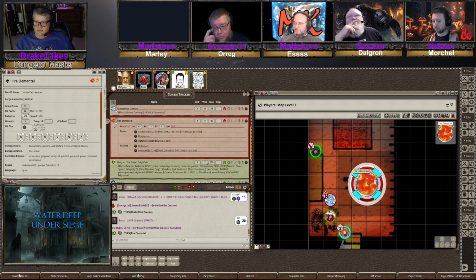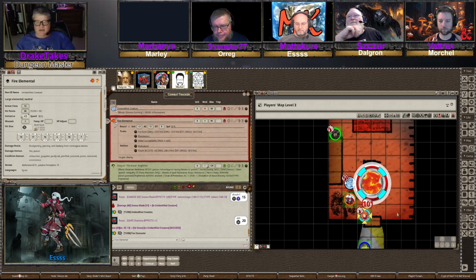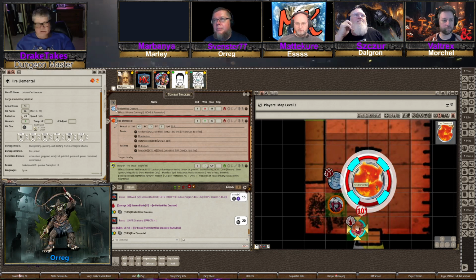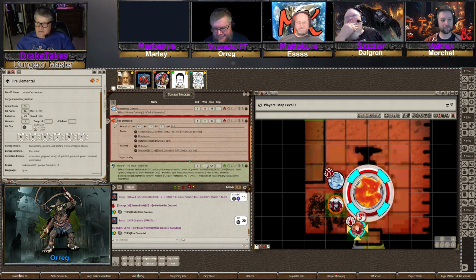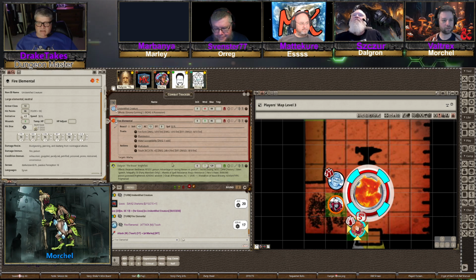Well, let's go right here to this guy. This guy right here. This big ball of fire comes rolling up to S. Marley will just say in Common to the fire elemental, kill the ghost. We are. It doesn't seem to even acknowledge what you're saying. As he smacks at Marley, hitting him.